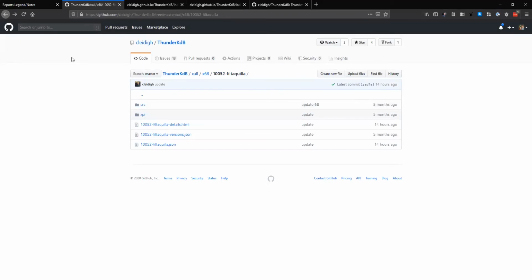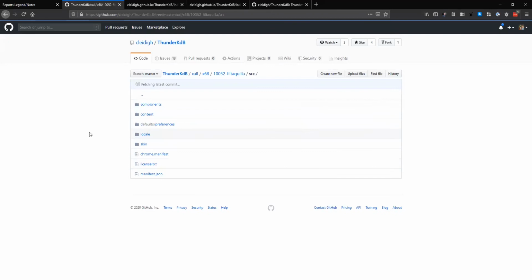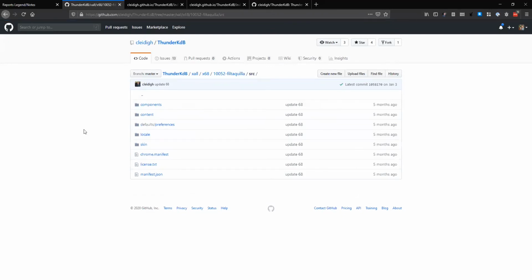So if you go back up and now go into source, you'll see now we have the decompressed XPI, and you can take a look at any file just as you would any other file on GitHub.